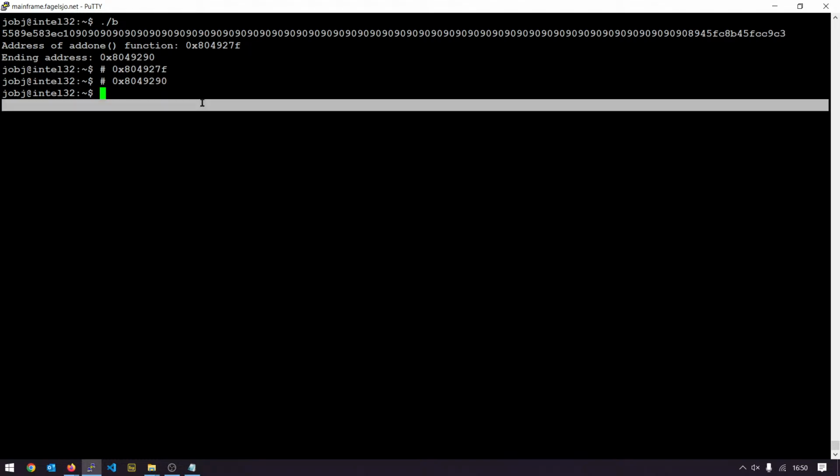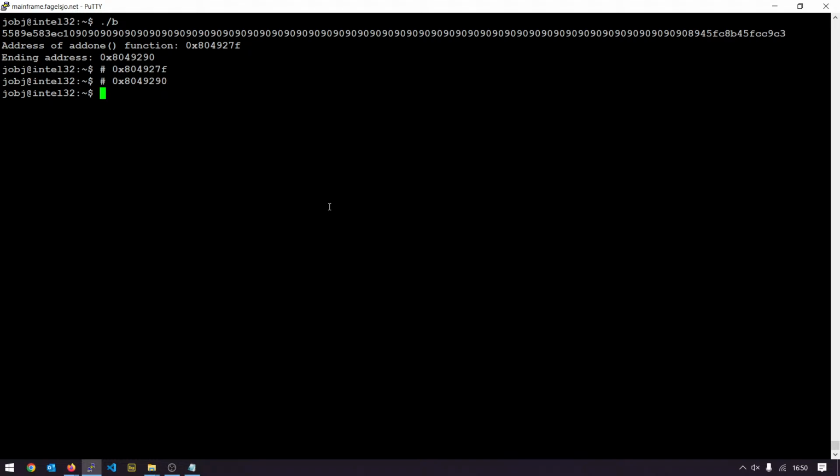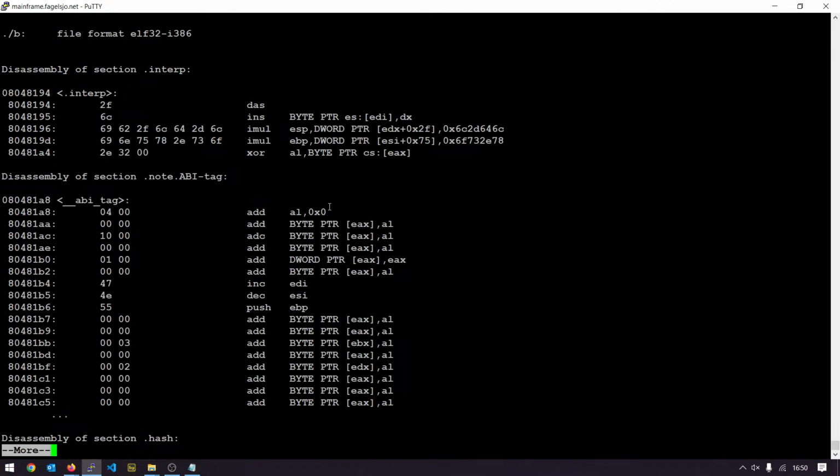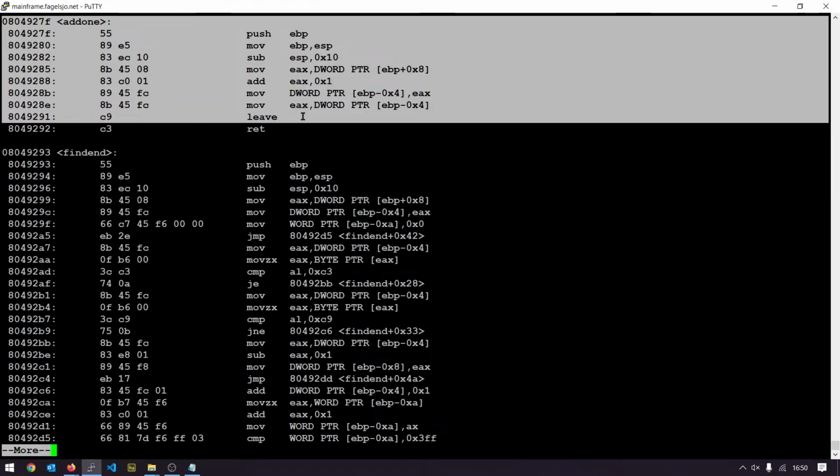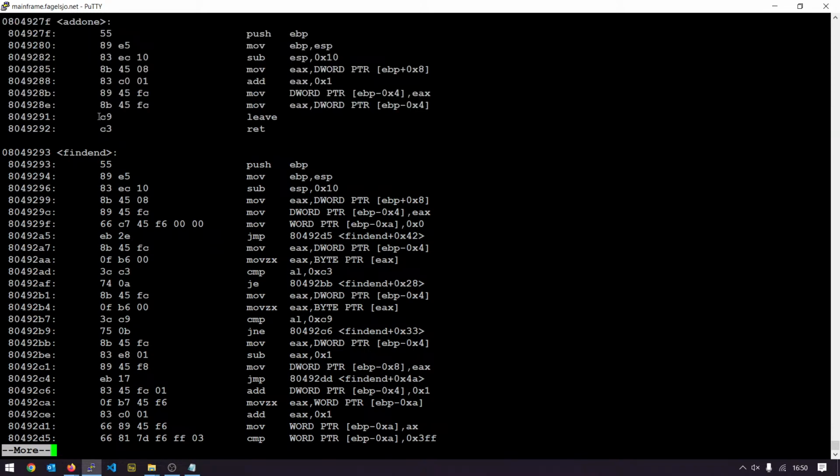Yeah, seems right. So basically, if we take a look at this objdump output again, and we find our AddOne. So we are searching through this function. When we find this C9, we back up one step, and this is what we are pointing towards.